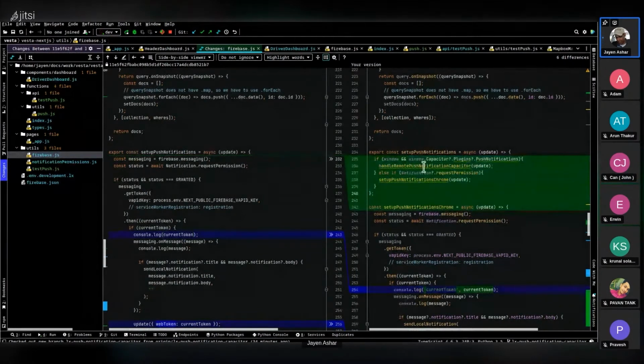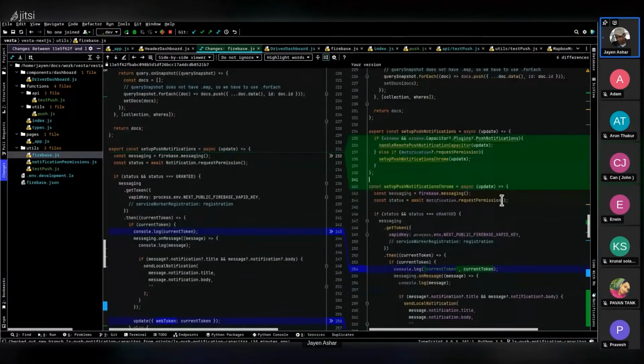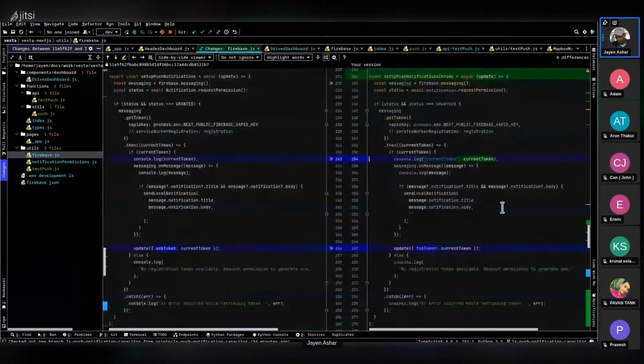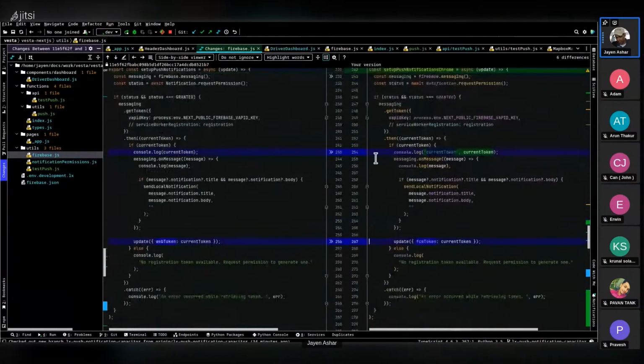So he did this and set up push notifications. Great. He made one for Chrome and he made one for capacitor. Probably fine. Okay, current token, logged it better. Just a trick for you guys. If you find yourself with a log message like this and you want the log to also include the variable name, you can just turn it into an object with shorthand notation and it will log the object. And the object obviously contains a key-value pair, and the key is the name of the variable.